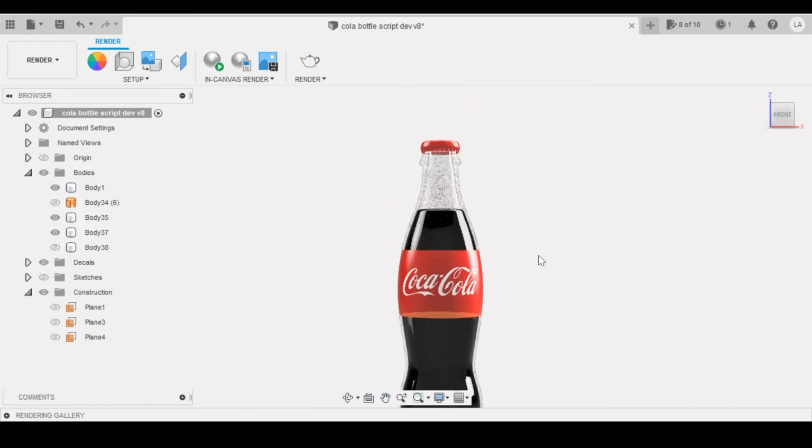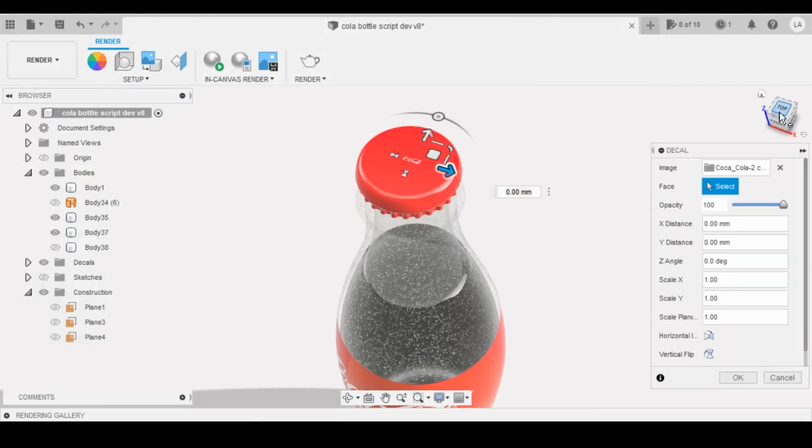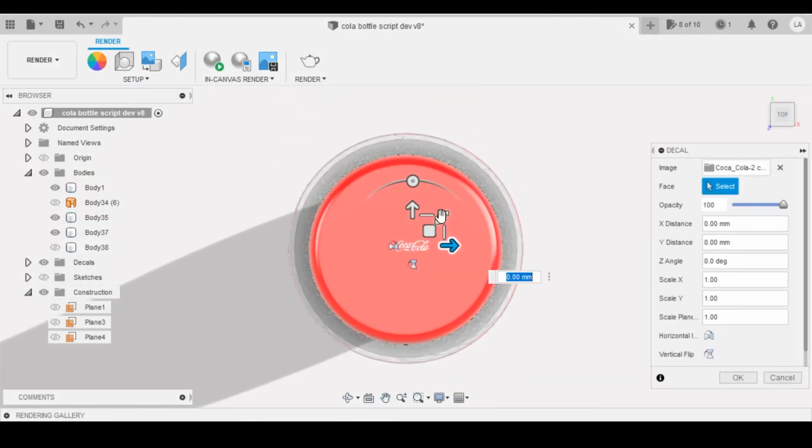Similarly with the top of the cap here, we'll add that decal to there. Insert from my computer again. Select the same one, select that face. Scale that up a bit. And then click OK once you're happy with that.